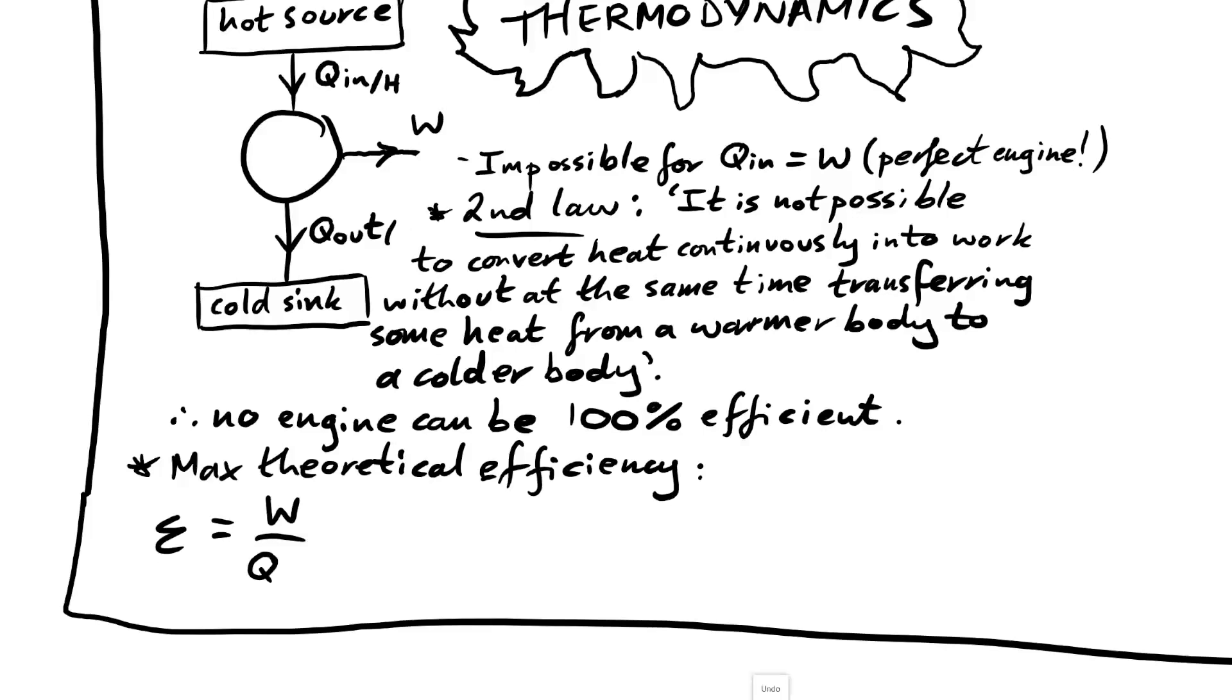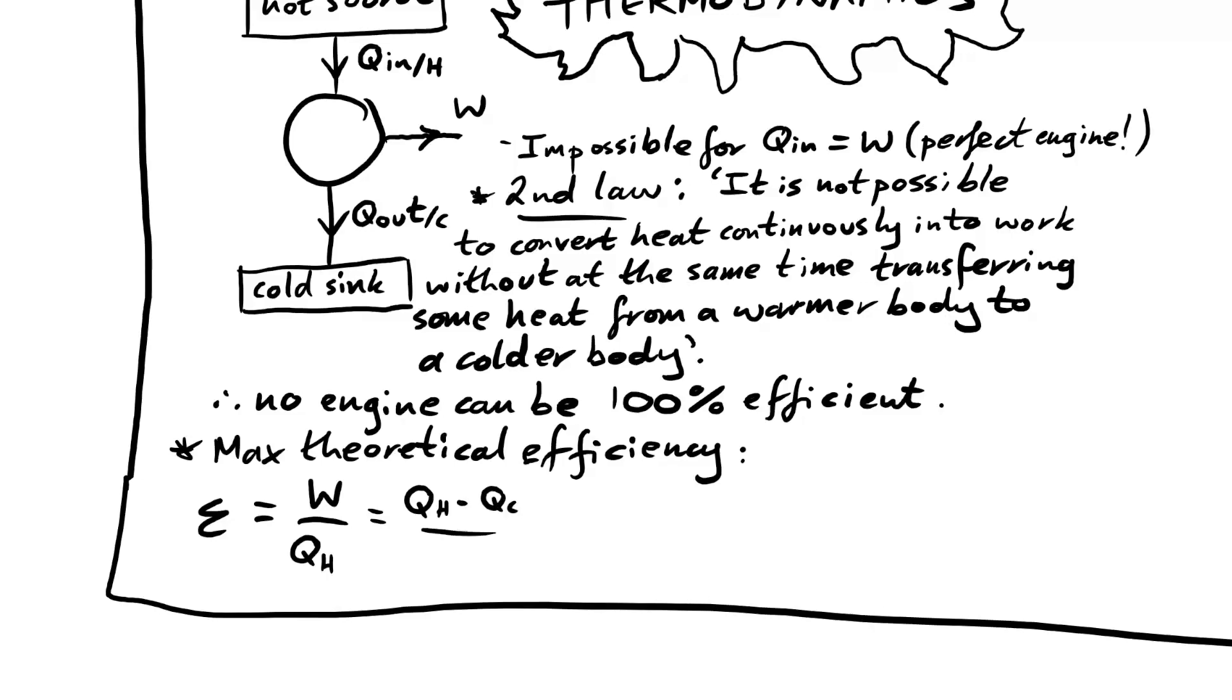Let's talk about efficiency then. The maximum theoretical efficiency is going to be equal to that work done divided by Q H or Q in. Just be careful with your Q. In AQA, it's Q in not Q H. Q in is always at the top and always next to the hot source. Q out or Q C is always next to the cold sink. And that's the case even for heat pumps and fridges. We can rewrite the efficiency equation as Q H minus Q C over Q H, because work done is just the difference between the two heats. And because the heat is proportional to the temperature, we can replace our Qs with Ts as well. Just make sure that you're in Kelvin, not in degree C.